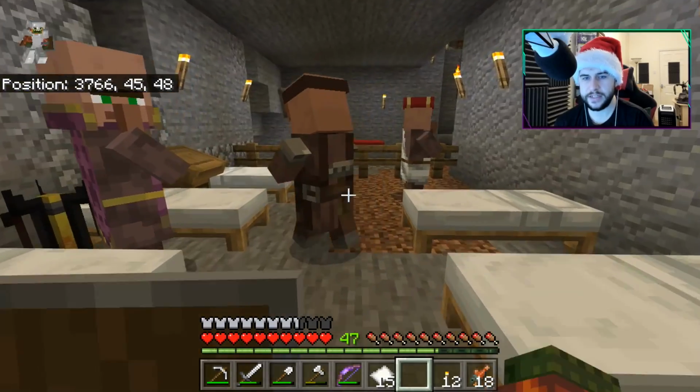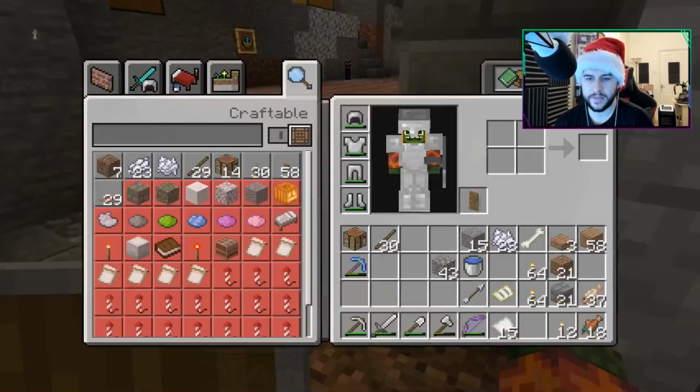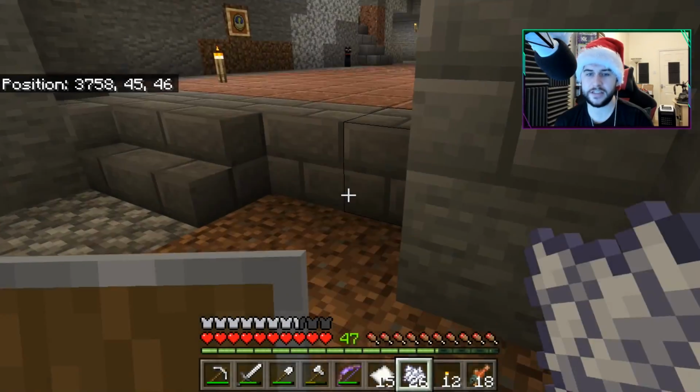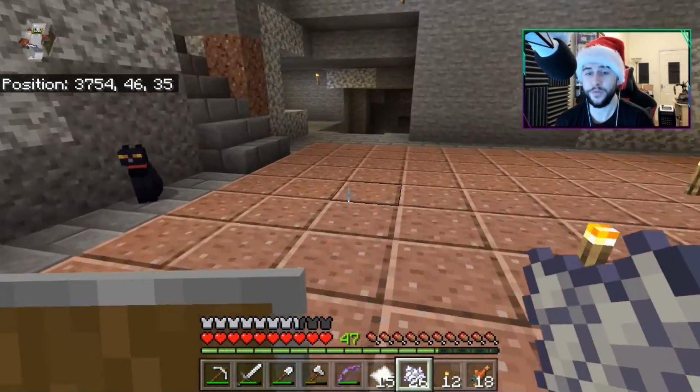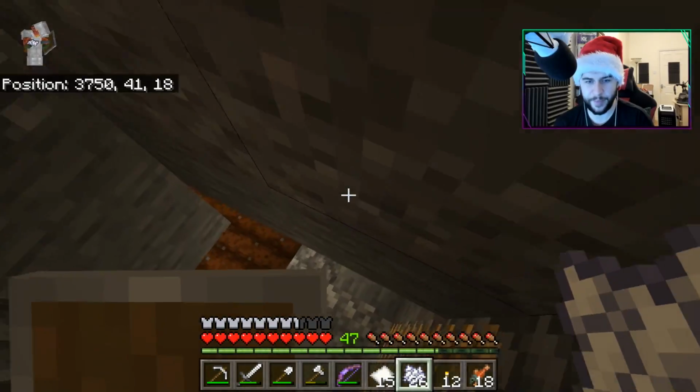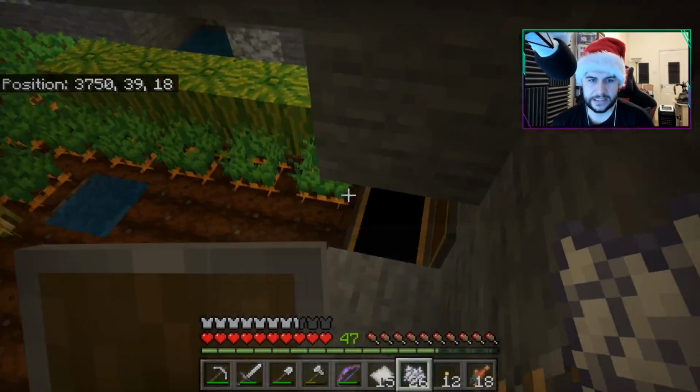We really, really need to go and get ourselves a little bit more bread. That's where the bones also come into play, so we can start to breed them even more. We need more villages. We do. Villages are going to be a big key to this series.